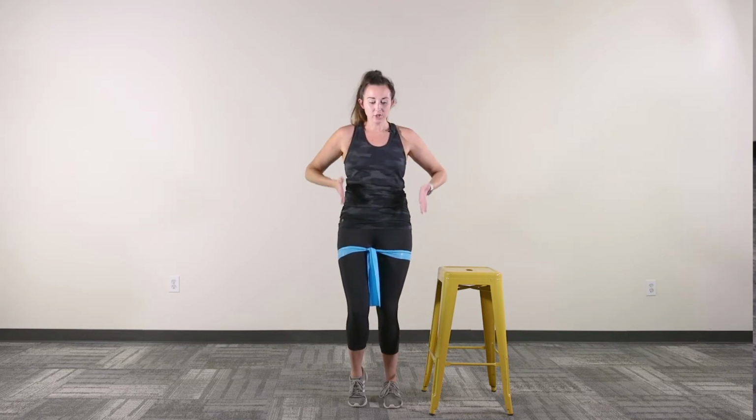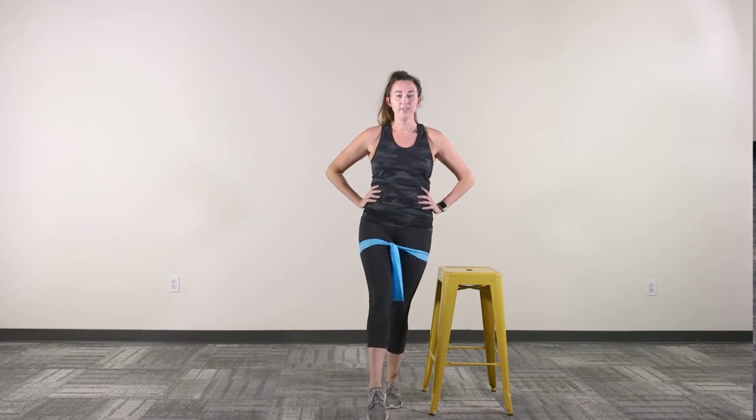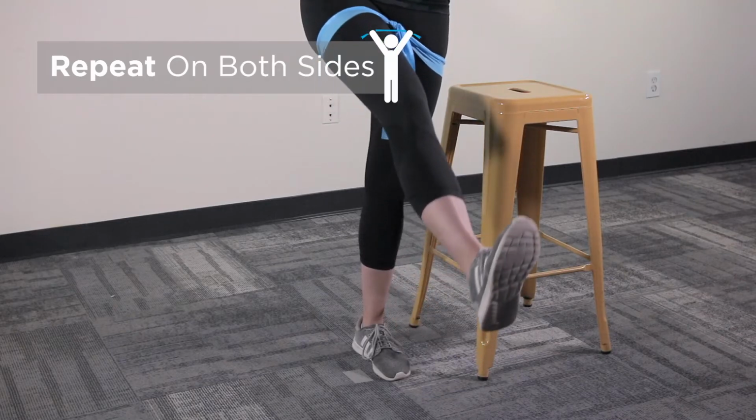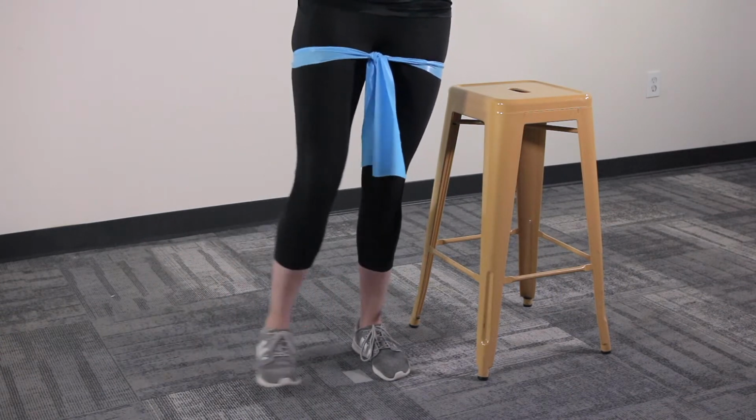You want to try and keep that center of balance a little bit steered over so it's more center than tilting you over to that other side, but press that weight into your heel, sending your front leg forward and then lifting it tall and then setting it back down. If you would like to do an advanced level, you can flex that foot, bring it back to center and send it out to the side. Remember, you want to keep that engagement pressing out on that band.